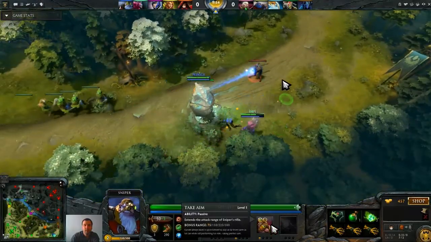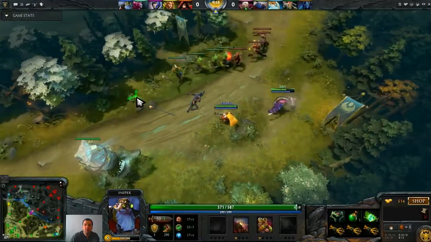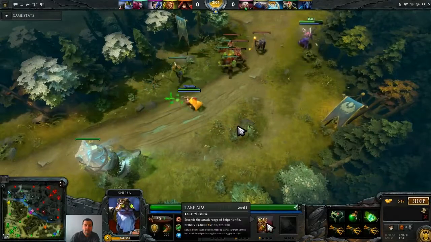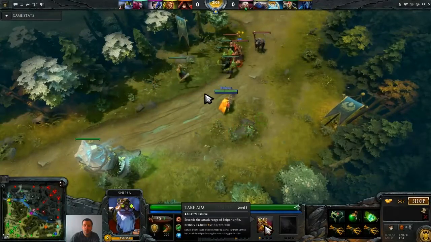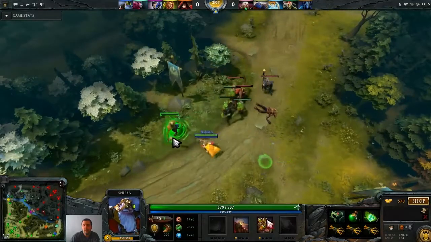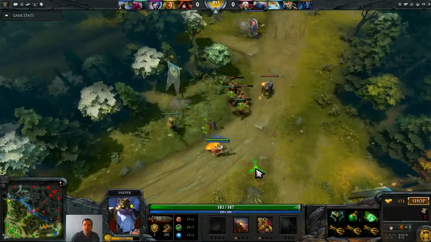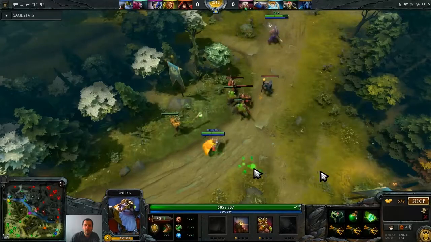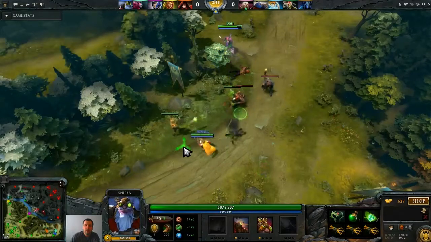I personally like to use Take Aim earlier, because it allows you to harass a little bit better. And that's just more of my playstyle. Anyway, Take Aim adds range, and that's all. I mean, it doesn't add damage or anything, just range. But it goes up to 300 range, which is quite a long way to have extra damage.